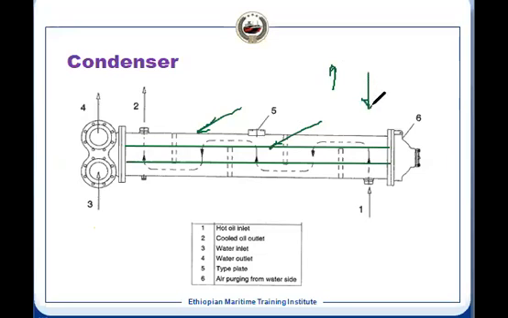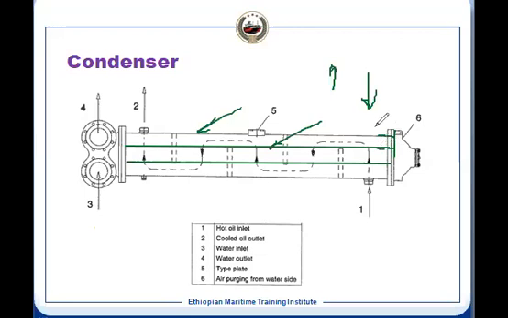Now in that case, what will happen? Suppose there is a condition where the shell has expanded this much, and the tube has also expanded this much, exactly the same. Then we don't have to keep any provision for the differential expansion. The differential expansion is zero because the expansion for the shell and the tube are exactly the same. So if we can design the material so that the thermal expansion due to high temperature for the tube and the shell is equal, and if it contracts, it is equal.